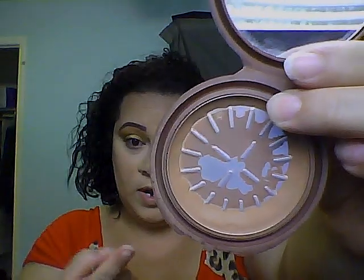And then I'm just gonna get this NYC bronzer in Sunny. It's already hit pan, and I'm just going to use this complexion brush from e.l.f. and I'm literally just going to sweep it on.